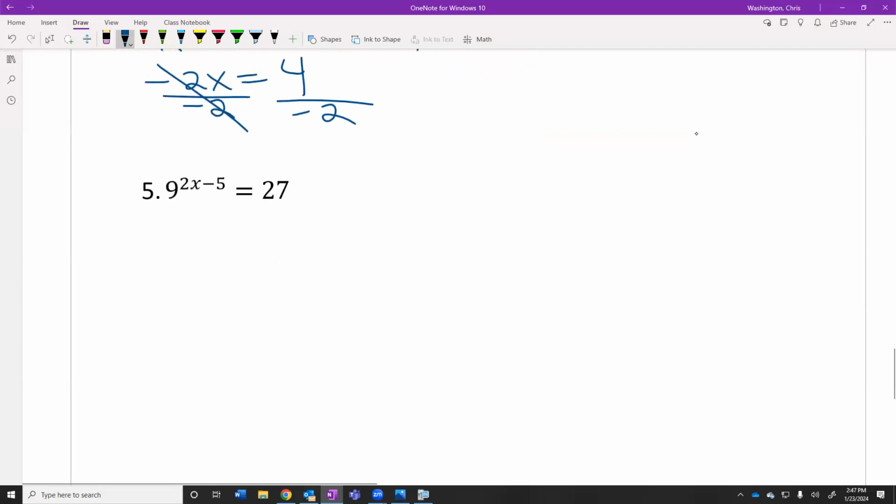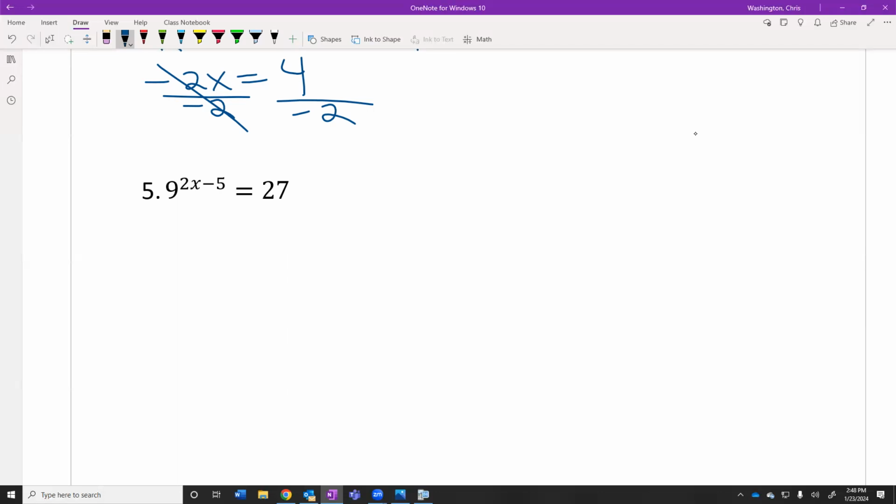Number 5, we will have to change both sides in this case, because you will not find 9 and 27 under the same power chart. Yeah, that's what I meant. I don't know what I was trying to say. You will find them under the same powers chart, but not under the 9 power. Because 9 to what power is 27? It's not going to be on your powers chart. It's not going to be a whole number. There actually is a way, but it's not a whole number.